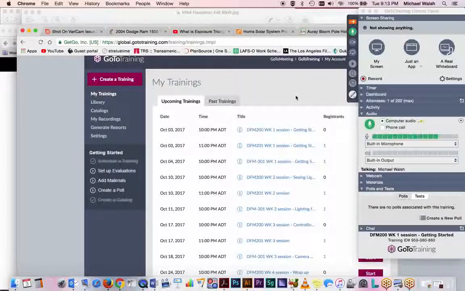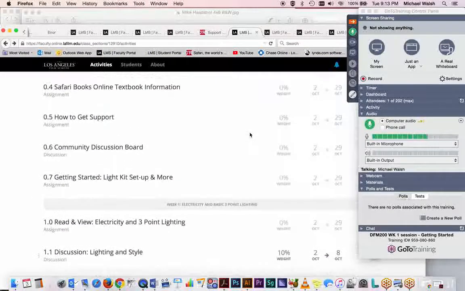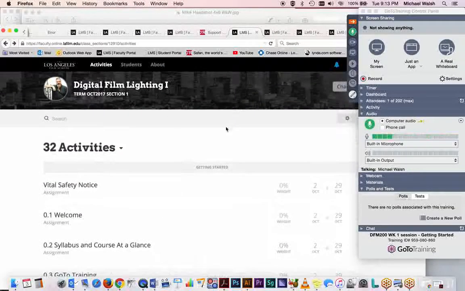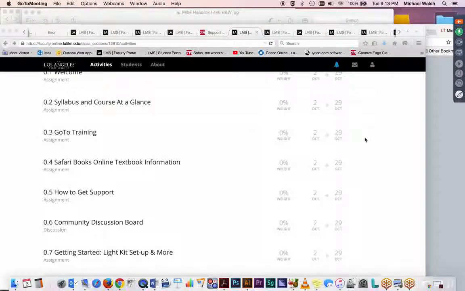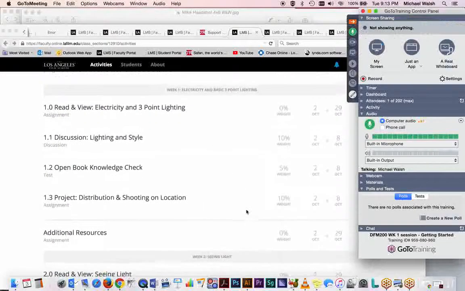You can register for these courses on the LMS. I'm sure you may know this because you're here this evening. Go to your go-to training section in the getting started portion of the LMS, and if I move my control board out of the way, there will be a little prompt here as you hover over this spot that'll ask you if you want to register, and then of course register for the course, and then tune in at the assigned time. So like I said, this is week one.